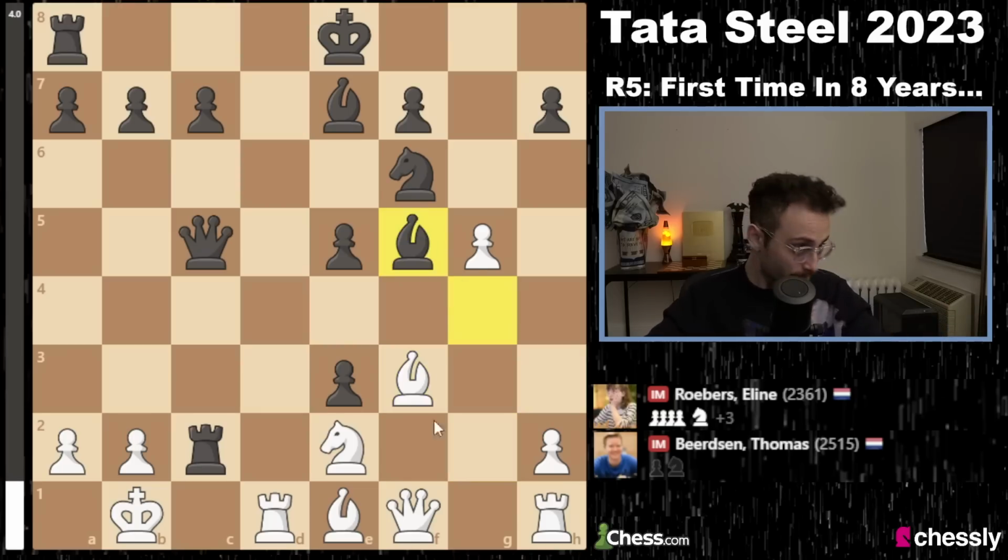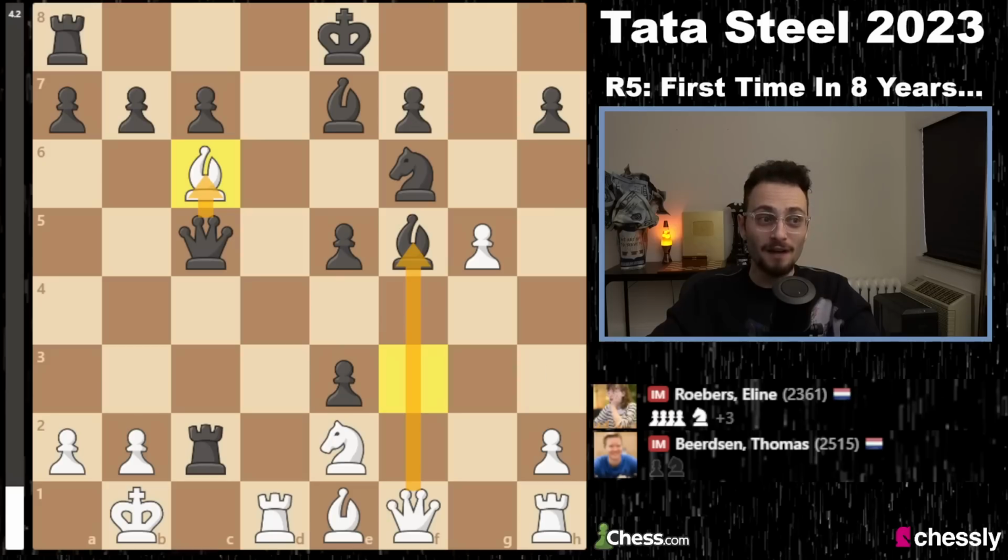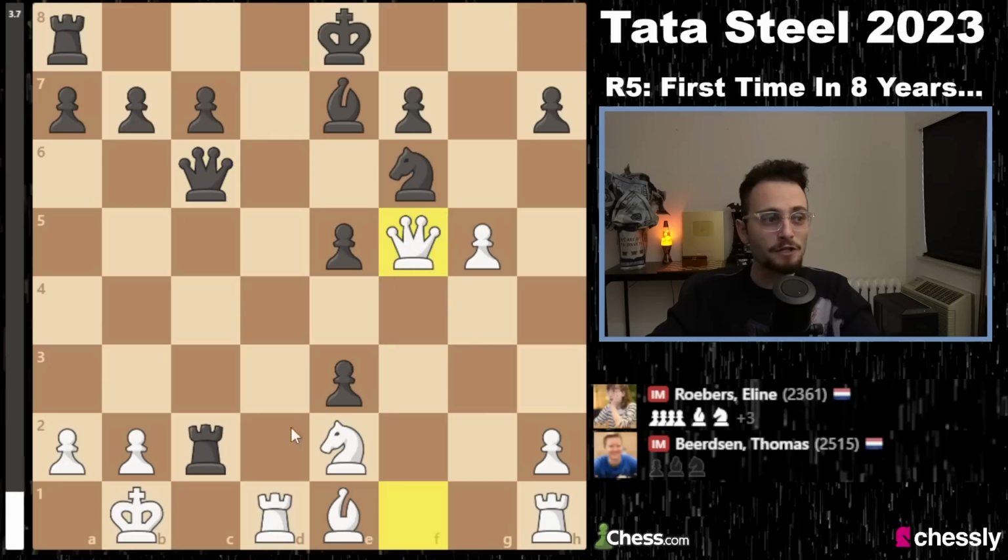Bishop f5, setting up an attack, and now he finds bishop c6 check. The point is that black has to take, and then I'm going to take the bishop. Okay, all right. Now, bishop c6 check is kind of a ridiculous move. The best move here by black is to go here, and then here, it's actually to take the knight, which is kind of ridiculous, right?